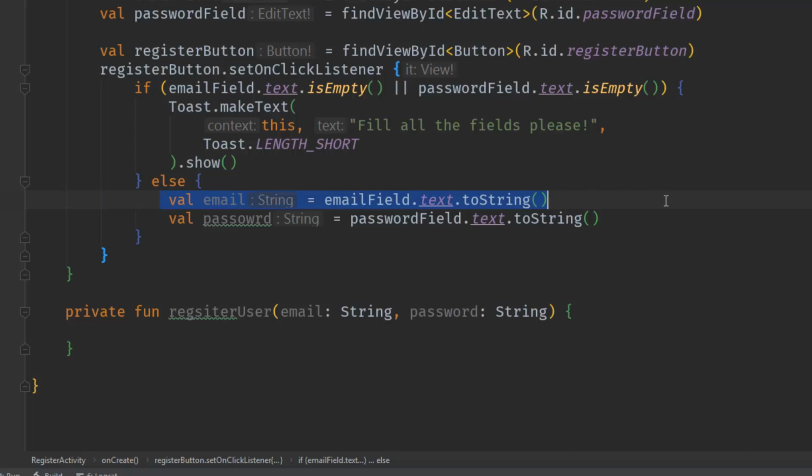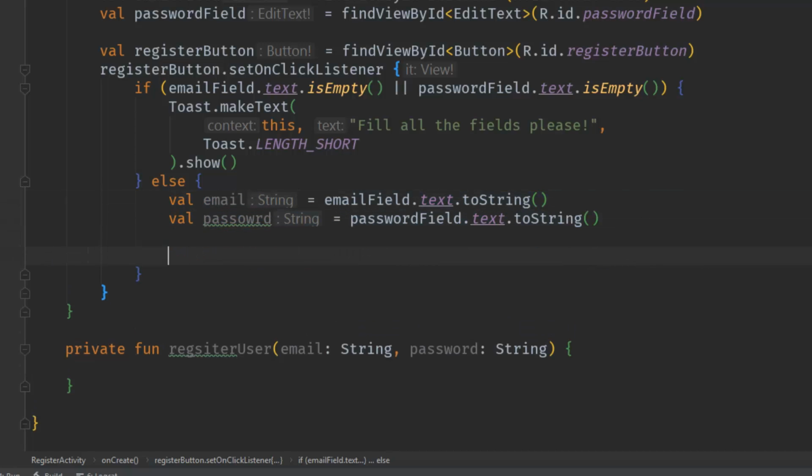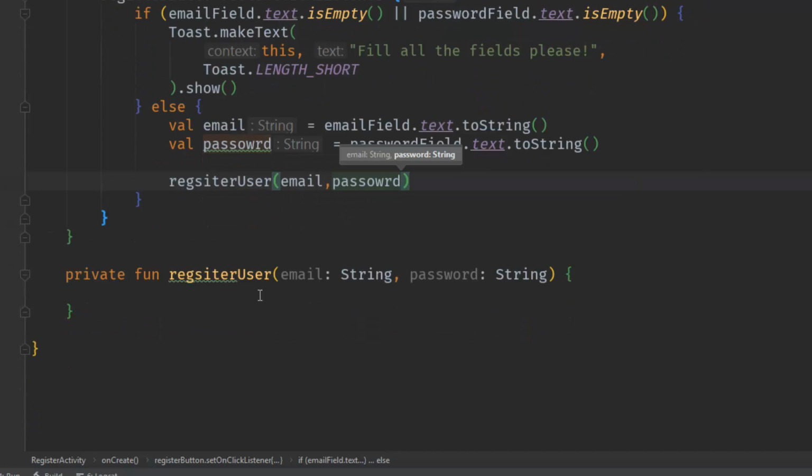So now when we have collected the email and password, we can simply send them to the registerUser function, send the email and also send the password. So now we have the email and password entered by the user. To authenticate the user, it is very easy using the Firebase authentication class.